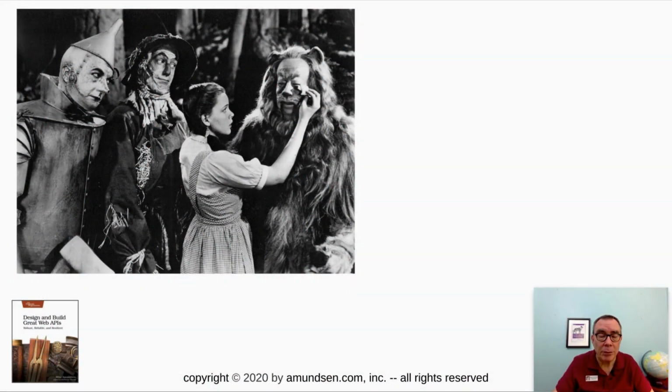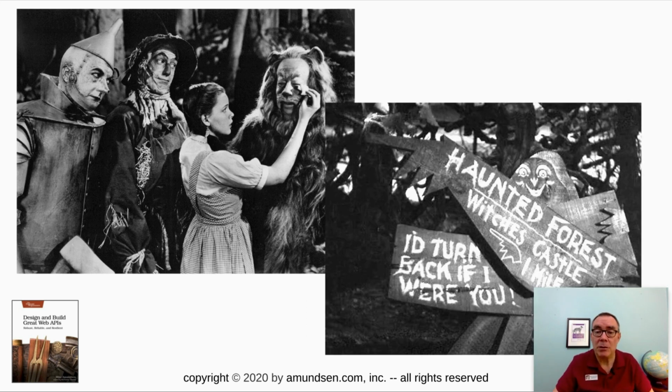The title is actually referencing a movie, the 1939 movie, The Wizard of Oz, when the main characters end up in this really scary forest and they realize that it's full of tigers and lions and bears. Oh my, and they keep repeating that over and over again. And I realized this idea of talking about API design and unifying various points of view might be a little bit like walking through the dangerous forest.